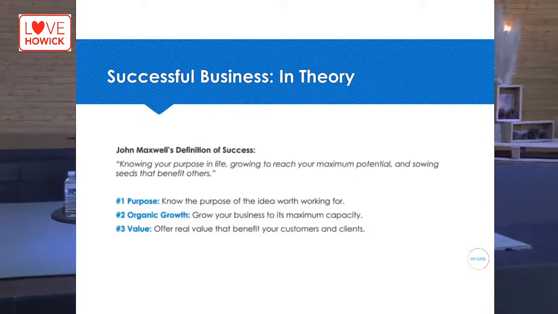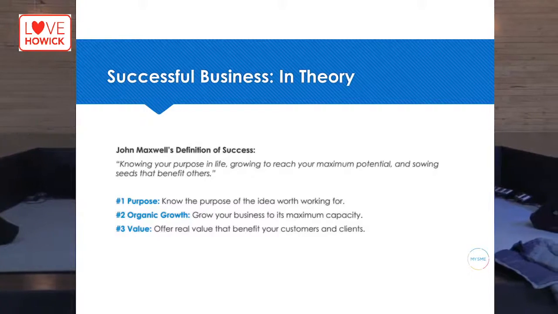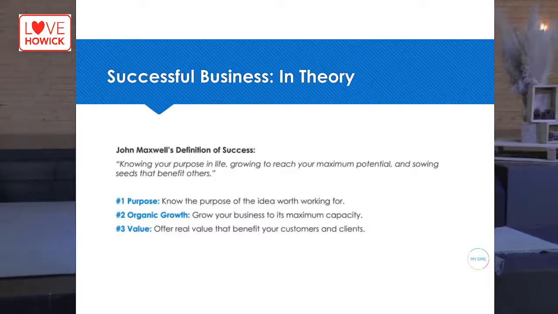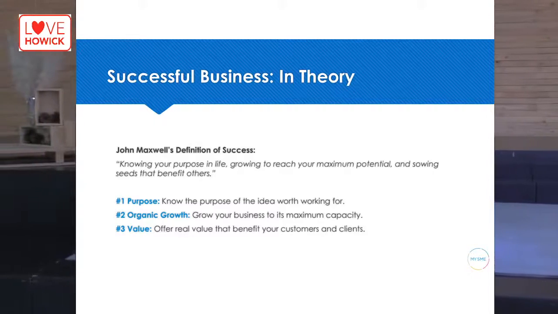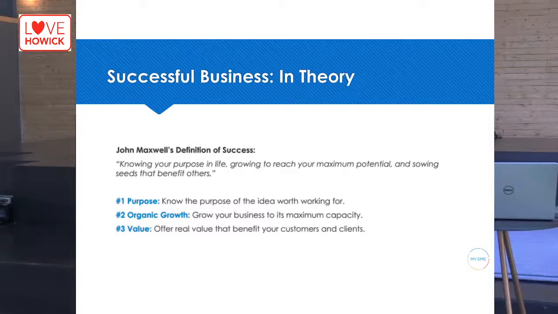Okay. So, firstly, in theory, let's look at a successful business. Personally, I like John Maxwell's definition the best, where he says, success is knowing your purpose in life, growing to reach your maximum potential, and sowing positive seed to empower other people. Okay, now that's a personal definition of success, and I think it's very practical, and I think it's very good. So if I take that and I infiltrate the concept of a business into that, it will basically mean, for me to have a successful business in theory, I need to know my purpose. What is the purpose of the business? Now, purpose of a business is the idea worth working for. What's the idea worth working for in the business?